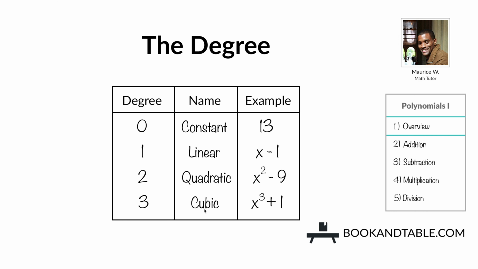And you also see variables that have a degree equal to 3 pretty frequently throughout algebra. These expressions are considered cubic, such as x cubed plus 1. So these are just a few of the different types of polynomials that you'll come across pretty frequently throughout Algebra 1 and 2.